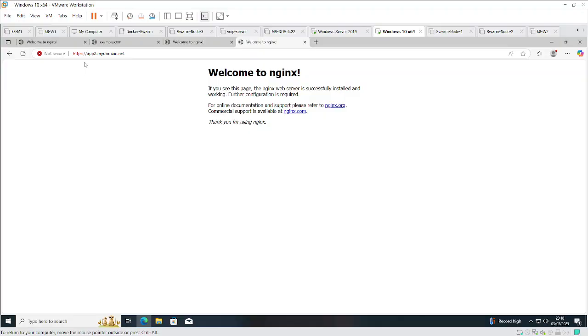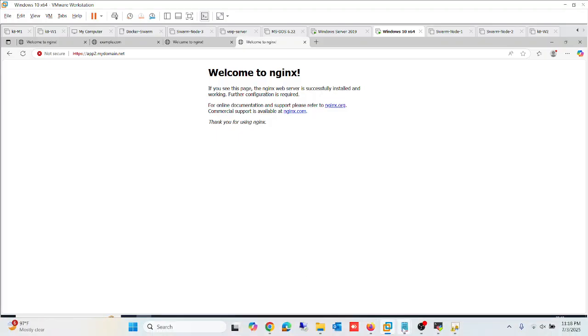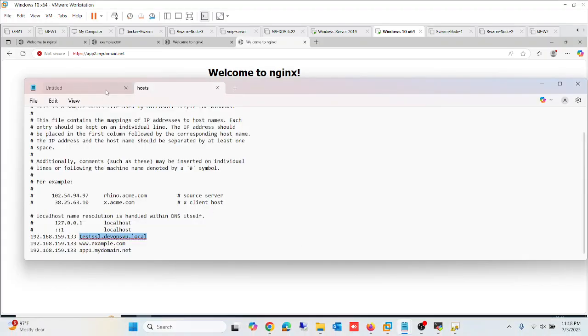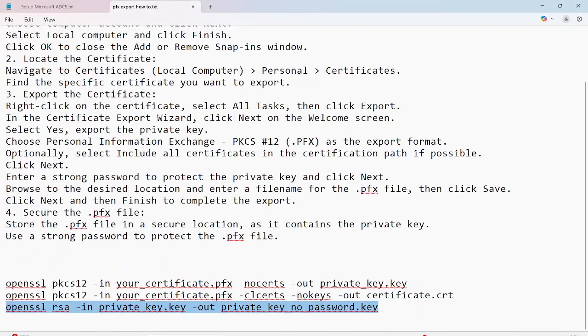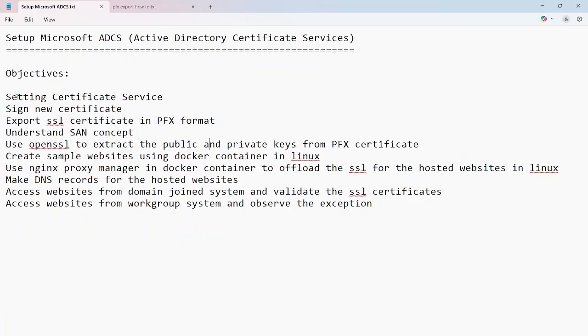So in this whole exercise, we understood all these concepts in great detail. We set up the certificate service, created and signed the new certificate, exported the PFX, and understood the SAN concept.